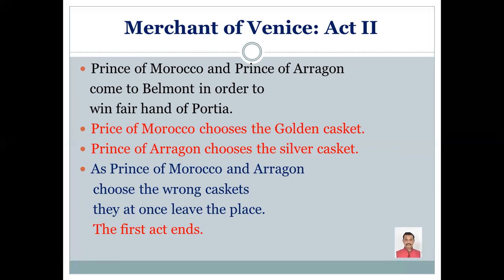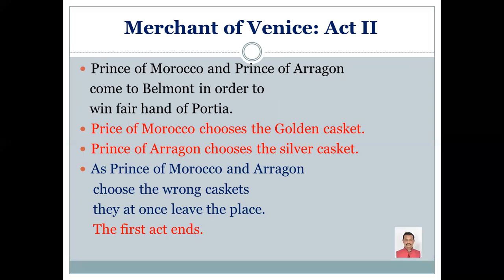He chooses the golden casket with the inscription, "Who chooses me shall gain what many men desire." He thinks that I am the prince, I am the king, I am the man who has everything, and I am the one who deserves the fair hand of Portia. And he chooses that one. But when that casket is opened by the Prince of Morocco, he does not get the full-length portrait of Portia. What he gets is a dead skull with a message: all that glitters is not gold.